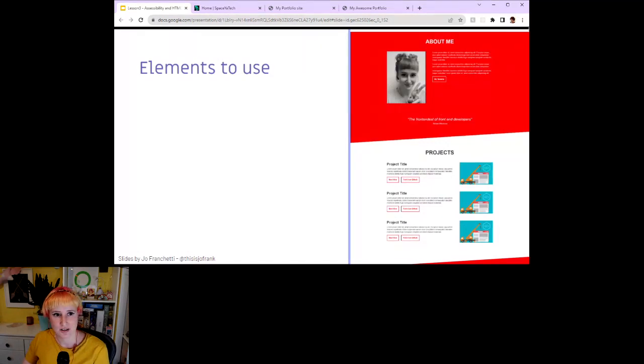So we've got this about me. Here we have a sort of red box with some big text, some chunks of small text, a picture, another button looking thing here. Section.